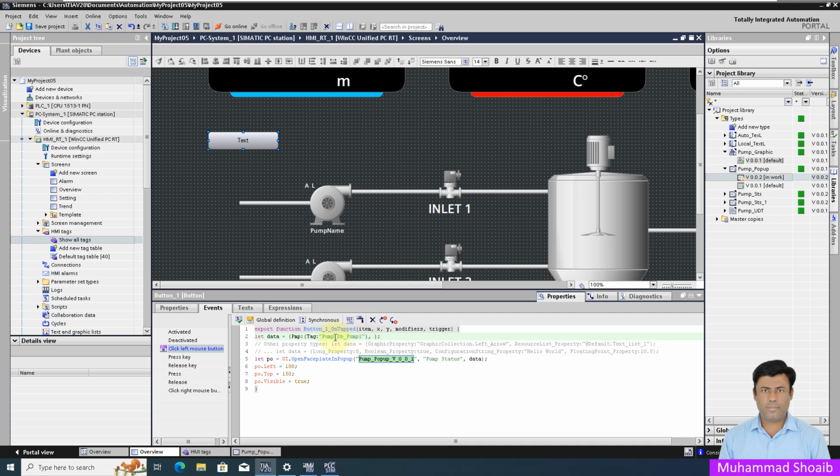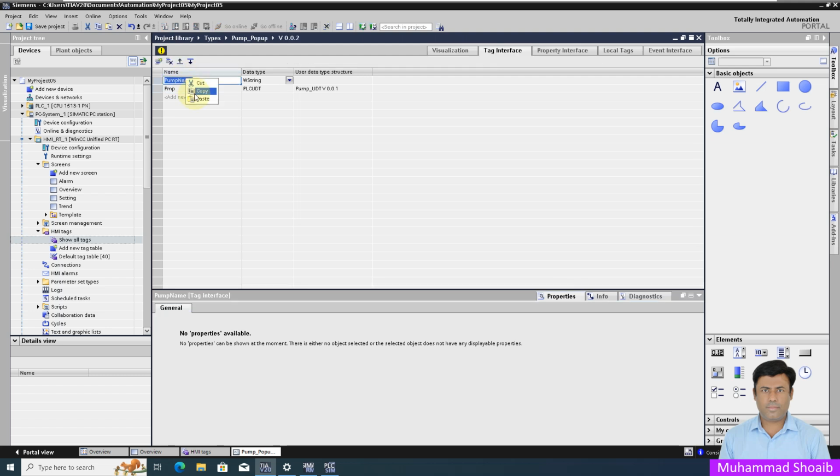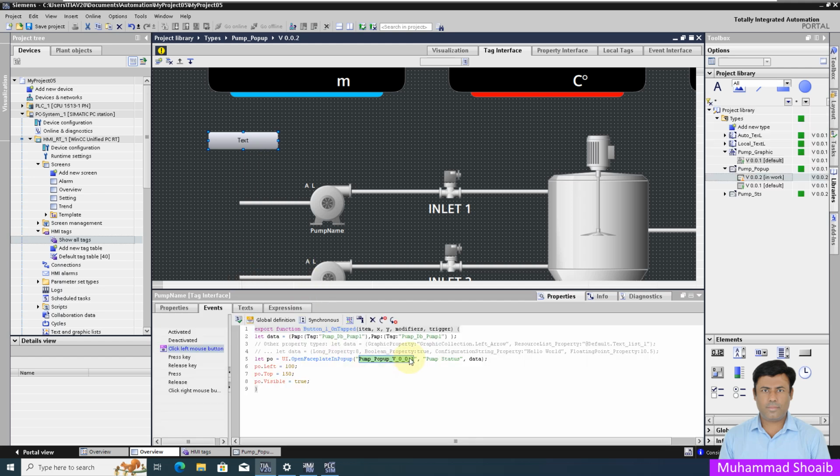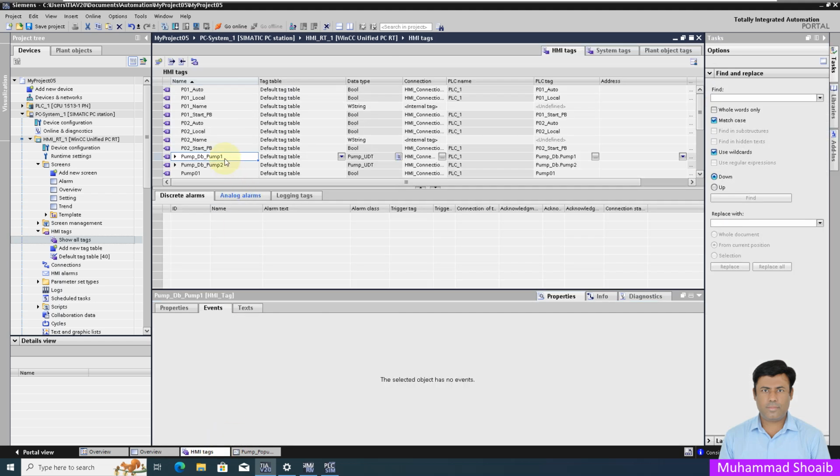And in a similar manner, I also want to link one more variable, paste, and this time the pump name will copy, overview, and here I will place the pump name, and from the HMI tag, the tag name is pump01 name.